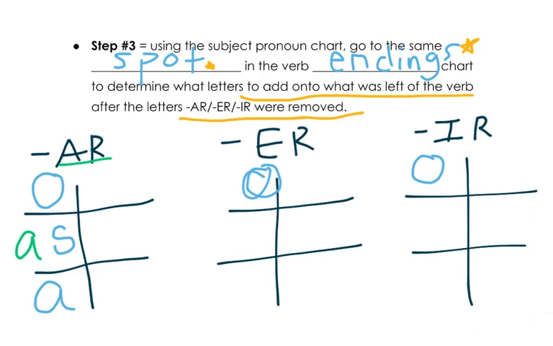Alright. The we form in Spanish, in the present tense, always ends in the letters M-O-S, no matter if it's an AR verb, an ER verb, or an IR verb. However, since we're dealing with an AR verb here, we have to add an extra letter before the M-O-S. And that letter is an A. Alright, you can put an X through that box. That's the Spain form. I'm not going to show you that right now.